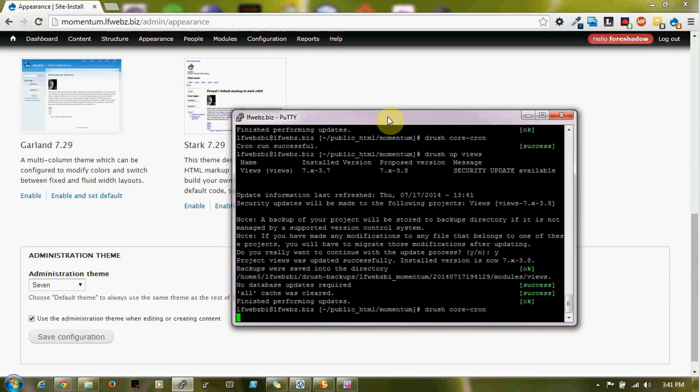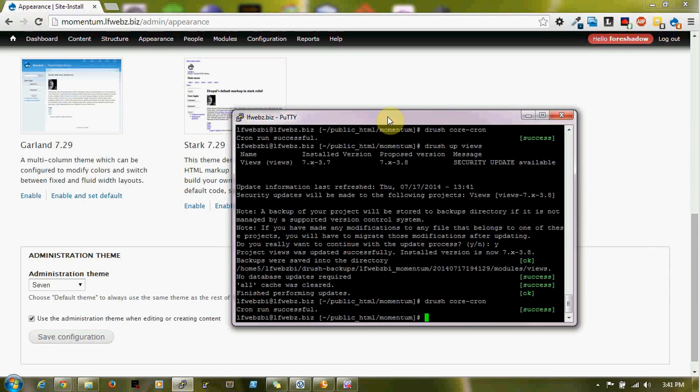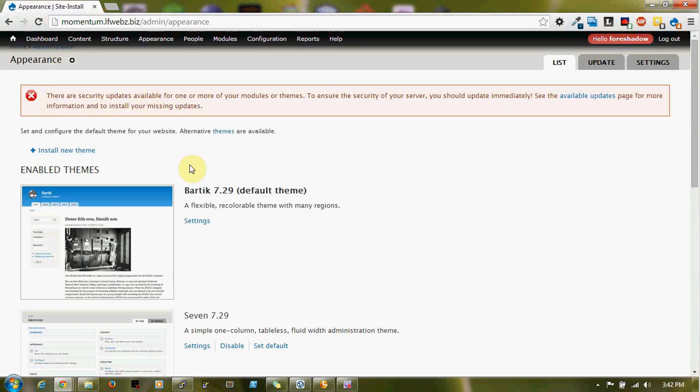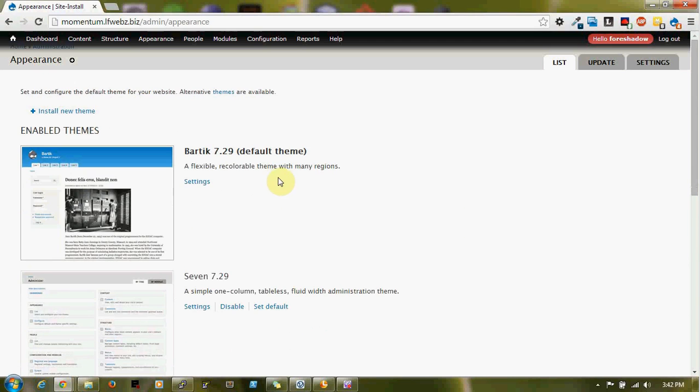And also, just forewarning, this is a demo site, new install. If I were actually working on a production site, or even a site that I've had up where I'm making some minor changes, I'd make sure I did a backup of everything, the database and the files themselves, so that in case something goes wrong, you'll have the ability to roll back to a currently functioning or correct instance of Drupal. Let's see what we got. Yeah, we've gotten rid of the errors.